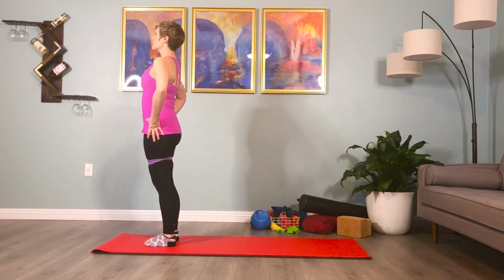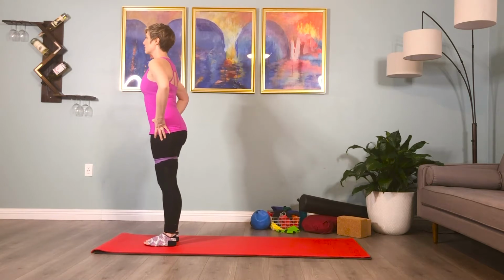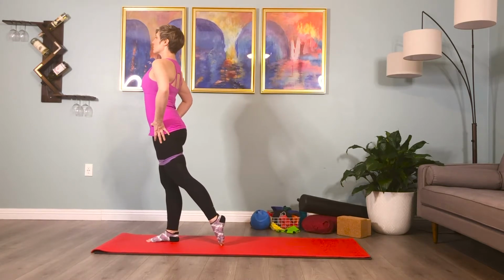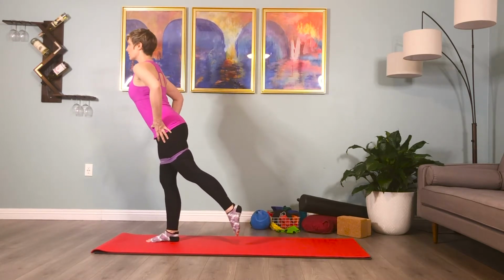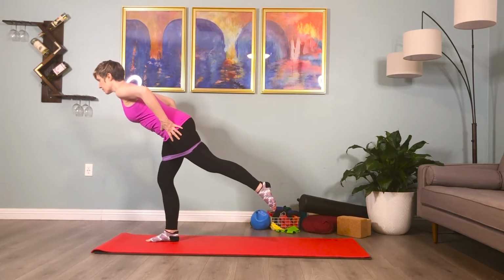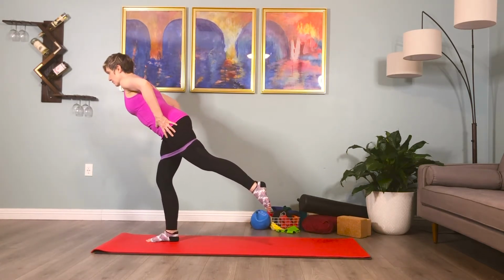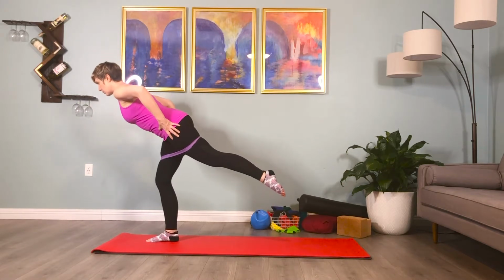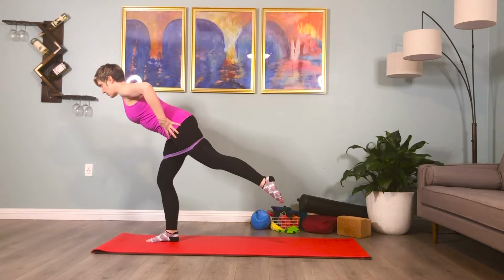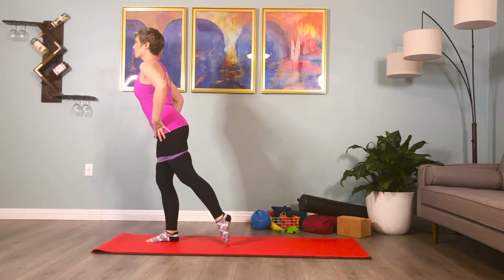And exhale, we're going to extend our non-dominant leg behind us, pointing the toes nice and parallel. And we're going to begin by pulling the pelvis down again, inhale, and then pitching the whole body forward, creating a line that's parallel to the floor with your body, pointing the toes. Hold it here. Inhale 1, breathe. Exhale 1. Inhale 2. Exhale 2, and inhale, coming back up so the toe taps to the floor.